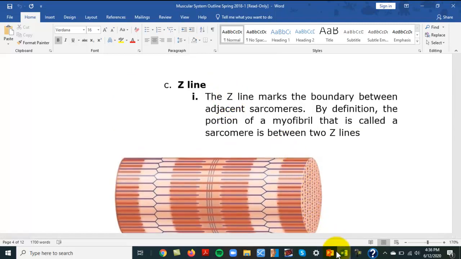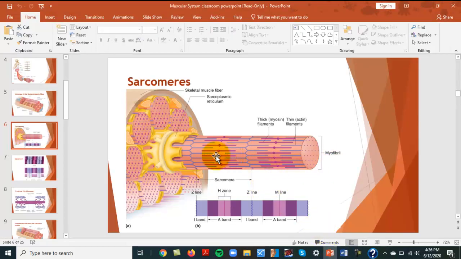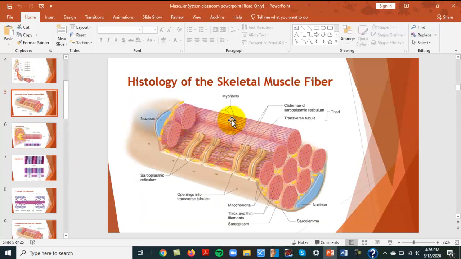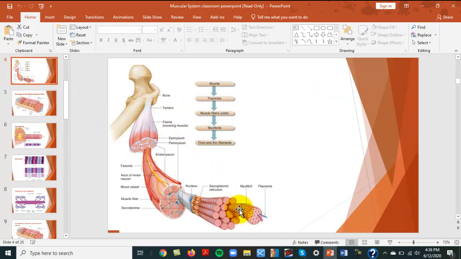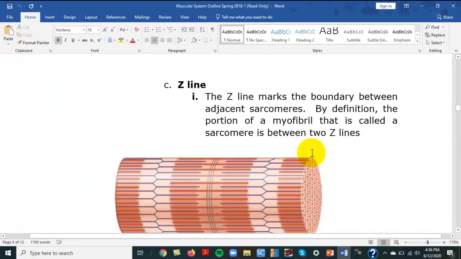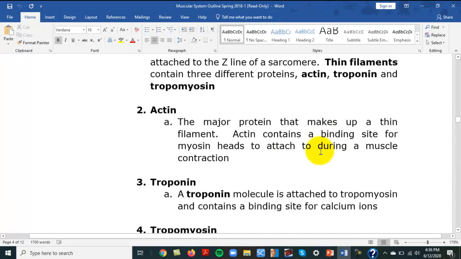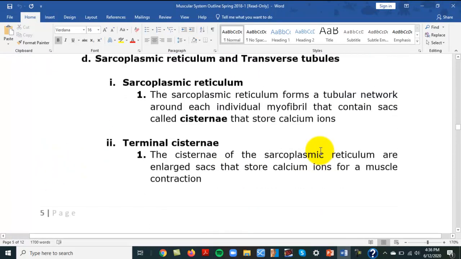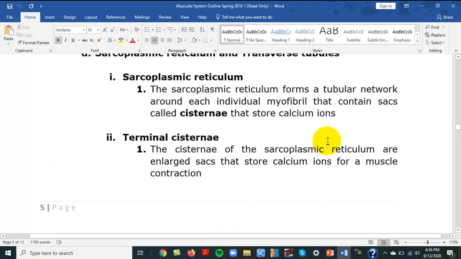And so when that's happening down the entire length of the myofibril, so this is shortening, that's shortening, that's shortening, it results in the entire muscle fiber shortening, which would then lead to the entire muscle shortening. So that's how a muscle contracts. It's called the sliding filament theory. And we have a few things left before we get there, and we'll start that in the next video.